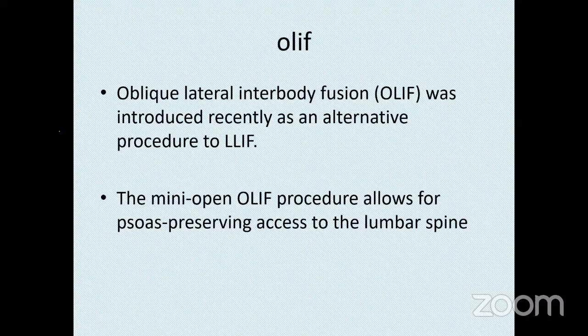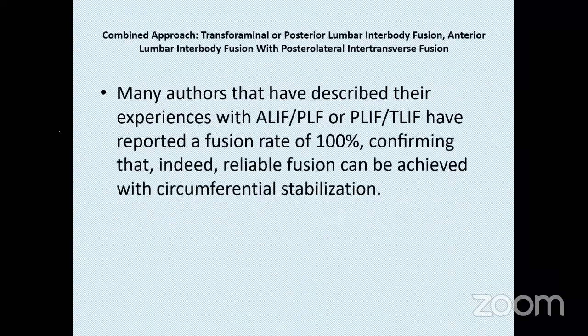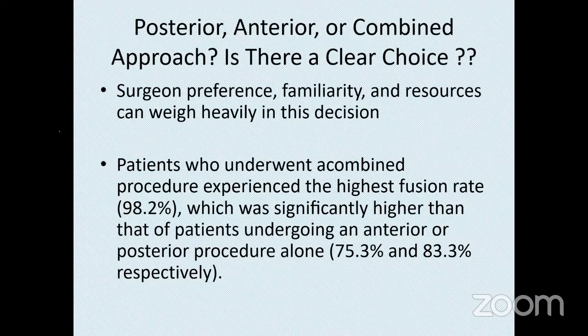Hence it was further modified, and the approach became OLIF. In OLIF, one goes through the same retroperitoneal approach, but we end up between the psoas and the vessels. Once we are there, we are not going to touch the psoas, so there was no need for neurological monitoring. There was a lesser risk of hematoma in the muscles, and it was relatively safer, and we could achieve the same thing. This is how OLIF was done.